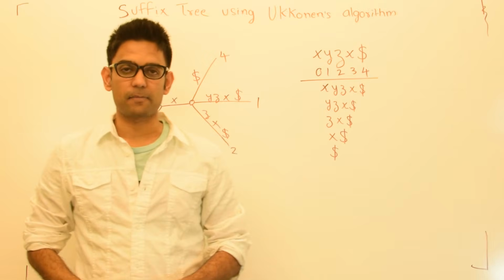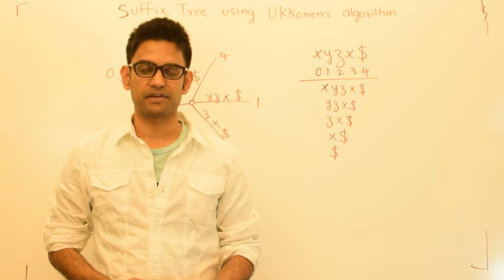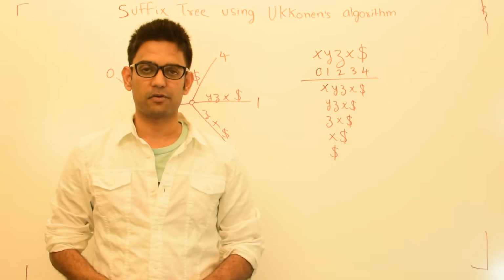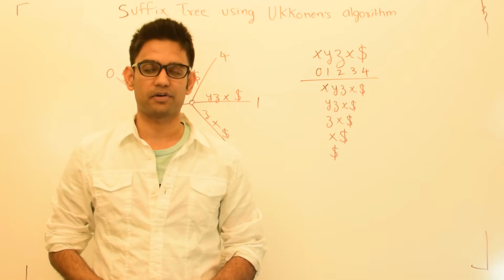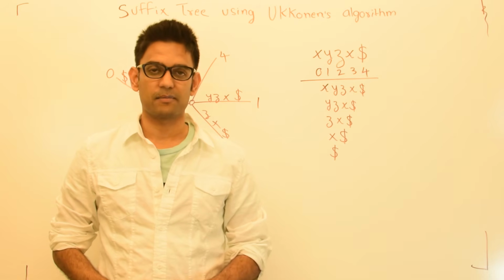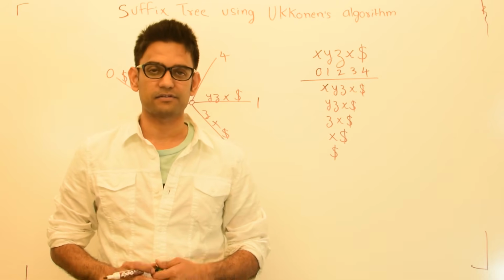There are many possible applications of suffix tree like substring search, and I have discussed them in another video. In this video we are totally going to concentrate on how to create a suffix tree using Ukkonen's algorithm, which is a linear time algorithm if the size of the character set is constant.